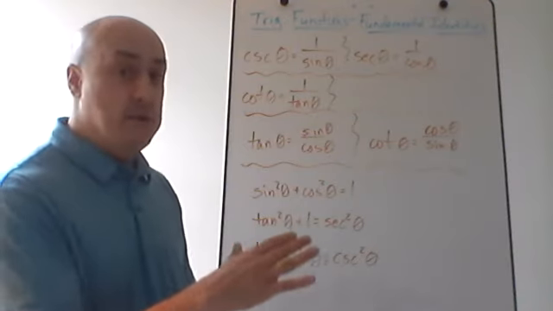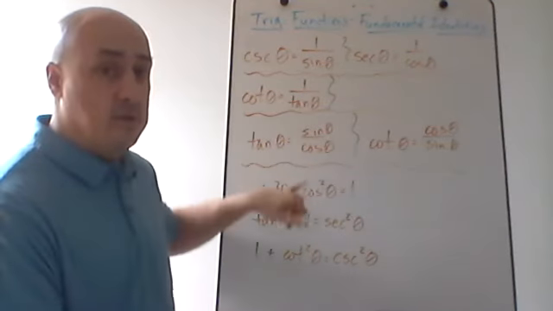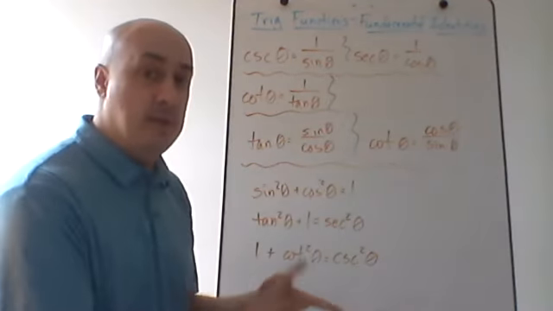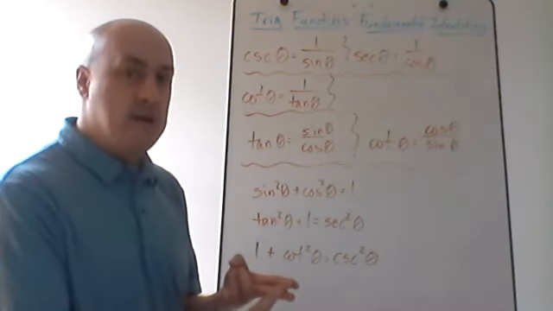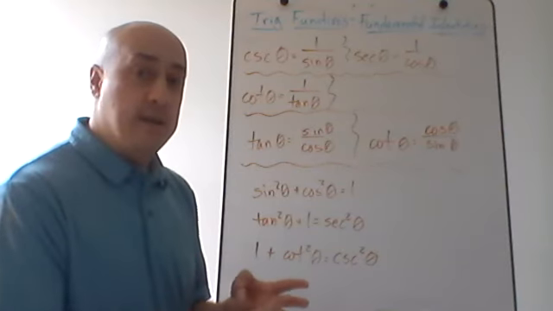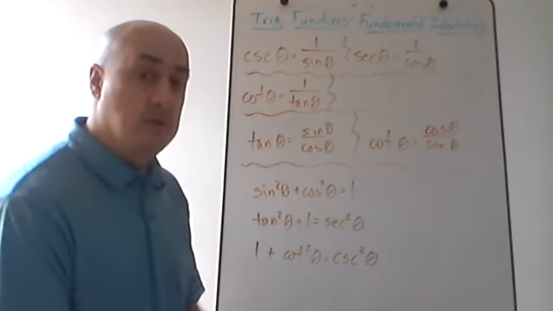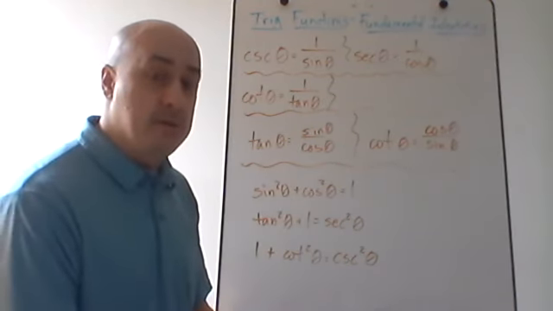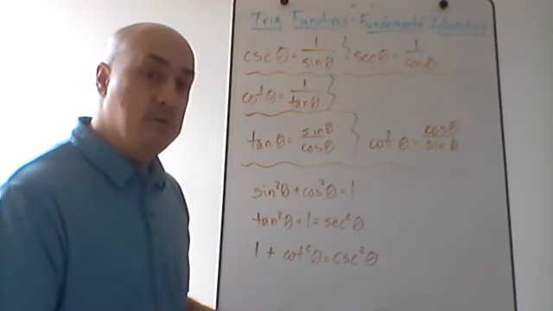This one I'm just here to remind you these identities are still true, whether it's unit circle definitions and terminal points, or right triangles with SOHCAHTOA, or degrees or radians. Doesn't matter. These things are true whenever you're dealing with trigonometry. So know them and be able to use them when they come up.